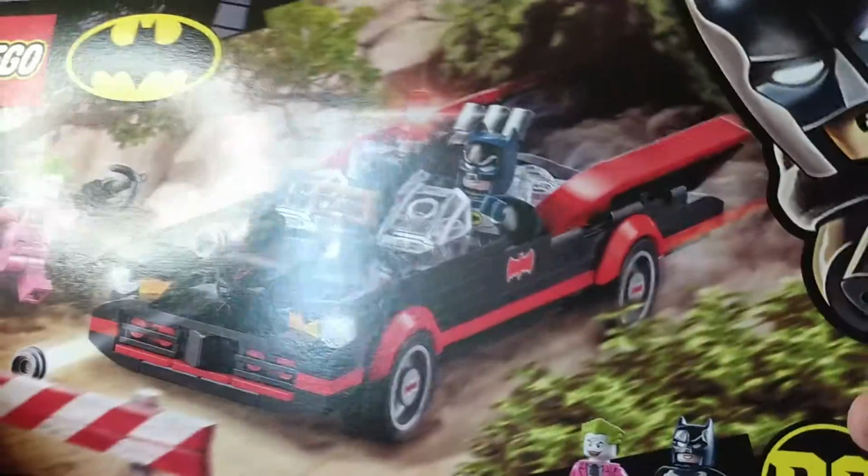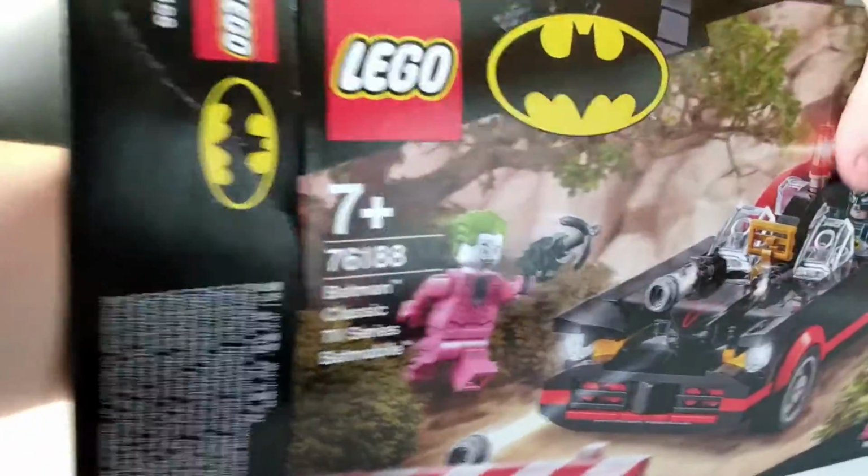So here we are. This is the box. Usual nice Lego art and toy depictions. Well, let's look at the contents of the Lego Batmobile.